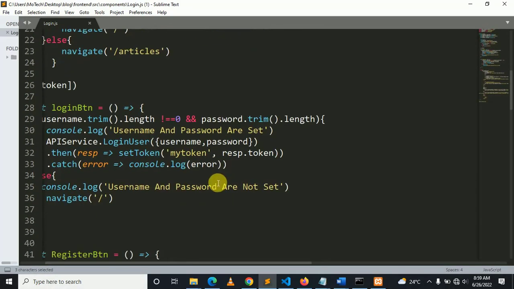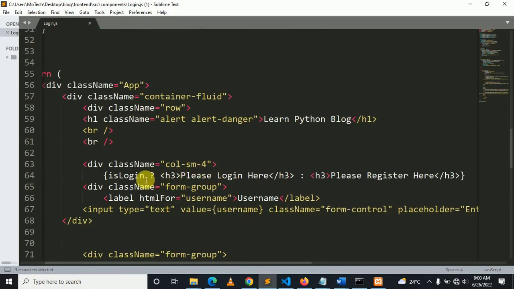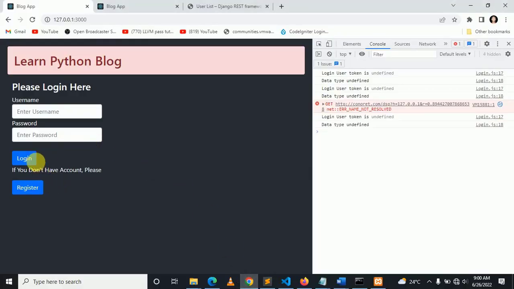If the user wants to log in, we display the message please log in, and I can show you here. And if the user wants to register, we need to display the message please register. Let me click here. If I click register, you can see please register. This means that once I click register, the is login value is set to false. But if I click login, the is login value becomes true.